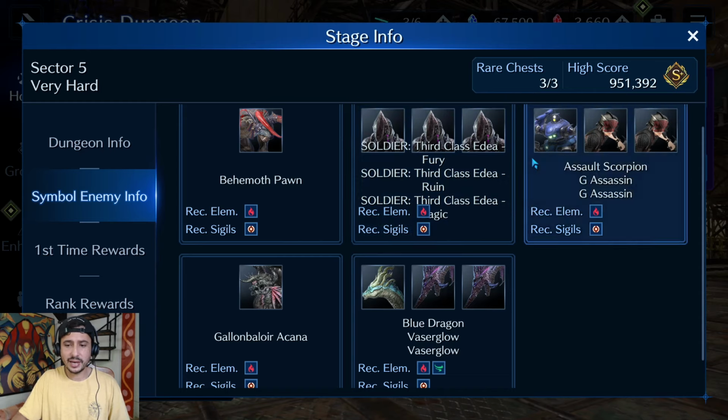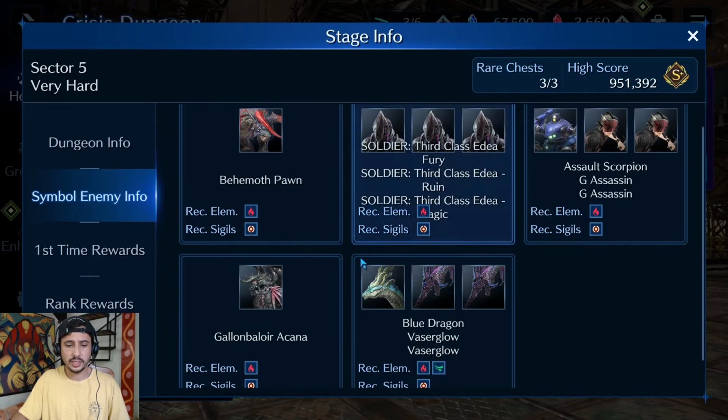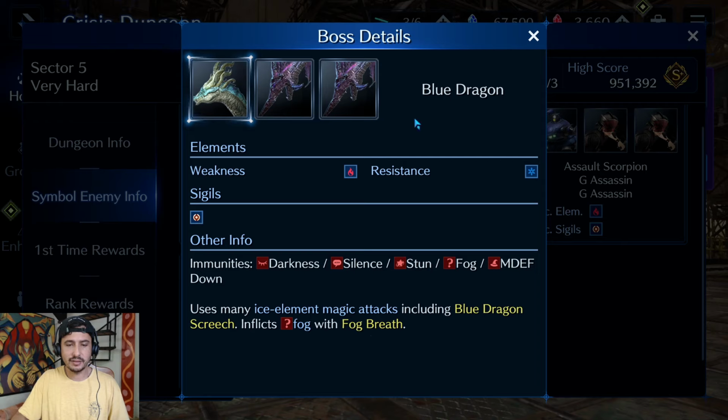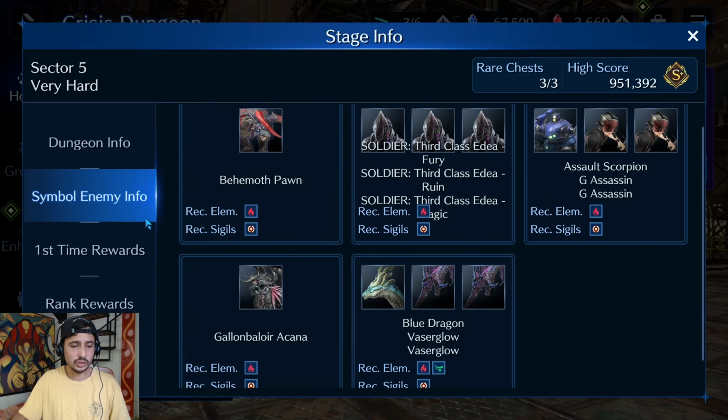All right, other than that, this boss right here will inflict poison, the Assault Scorpion, and the Blue Dragon can inflict fog. So we are going to bring a healing Asuna Poison and a healing Asuna Fog into this fight. Other than that, I don't think there's too much to say.